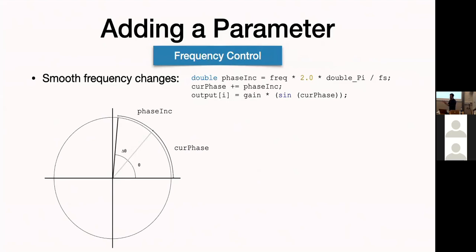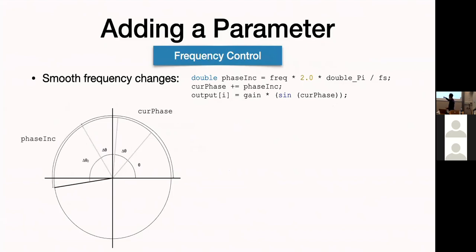The larger the frequency, the larger the phase increment. So this will be one iteration, and then in the next iteration, that will be our current phase. Increment it again with the same one, etc. Every one of these points will be a sample in our sinusoid. If we continue this, we have a single frequency. If we then want to increase the frequency, that means that we increase our phase increment.